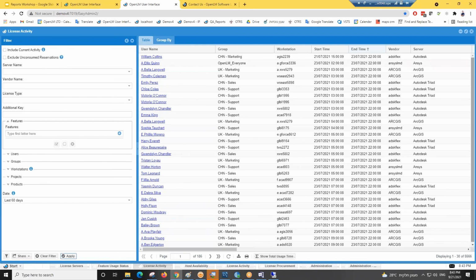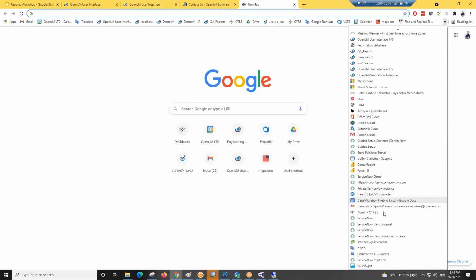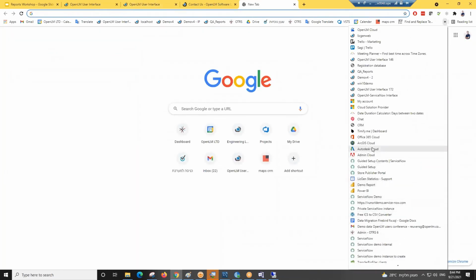So does it work for ArcGIS Online or ArcGIS Enterprise, or is it only for the desktop version? It works with ArcGIS Online if you mean ArcGIS Online being the license manager, basically. If the server providing the licenses is on ArcGIS Online, I think I have it here. Let me take a look. ArcGIS Cloud.